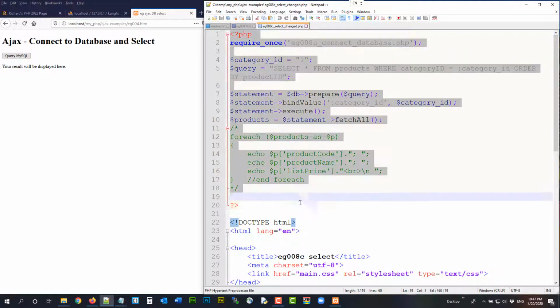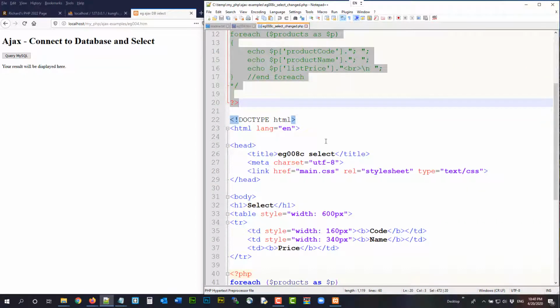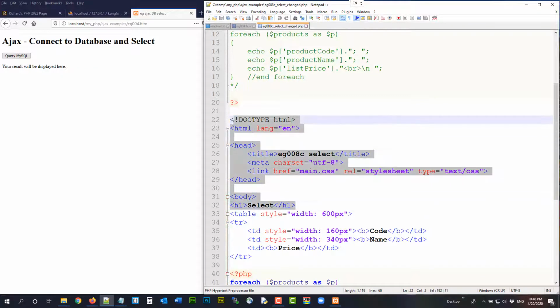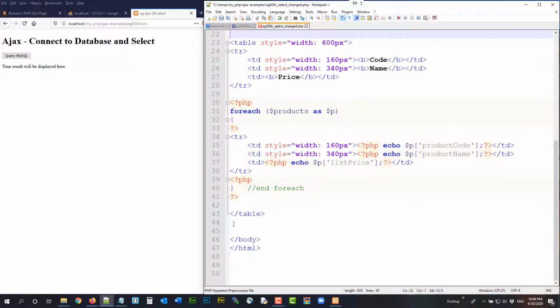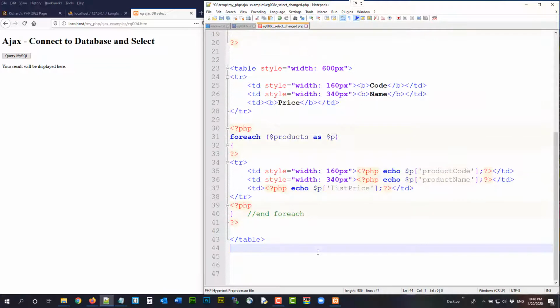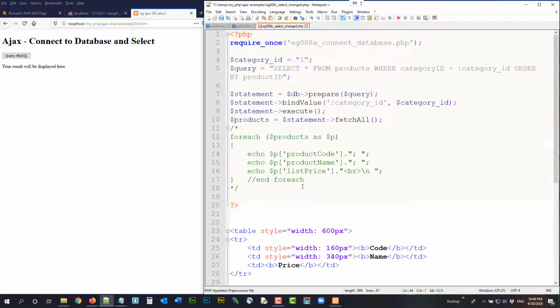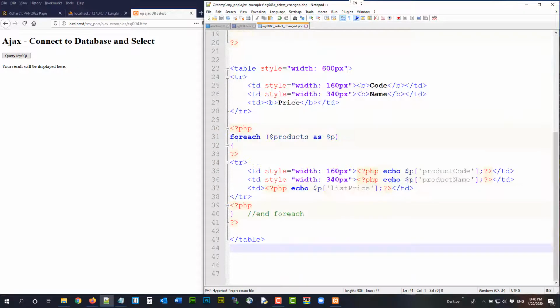You definitely need the PHP part because it actually gets the data from the SQL database, MySQL database. And here you do not need all the HTML before the table because all this is already in the EG004. If you keep this, you will have double HTML. You will fail the validation. So get rid of that. And you do not need anything after the table, so get rid of that. Save this. So AC select changed would just return the HTML table for you with the data, of course.